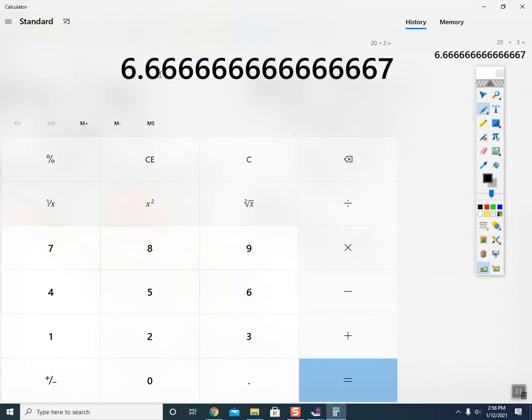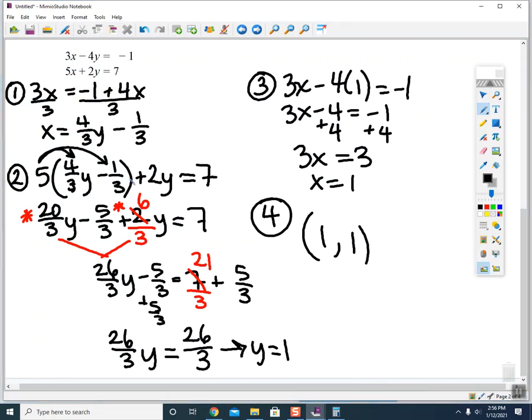So if you were to write this as 6.67, is that the same thing as 6 2/3? The answer to that is no, it's not the same thing. So the reason why we leave fractions like this is because these fractions are the accurate number. The 20/3, this is really more so what we're looking at, right? This is the most accurate version of this number because it is precise, it's exact. So we want to make sure that we leave fractions as fractions.